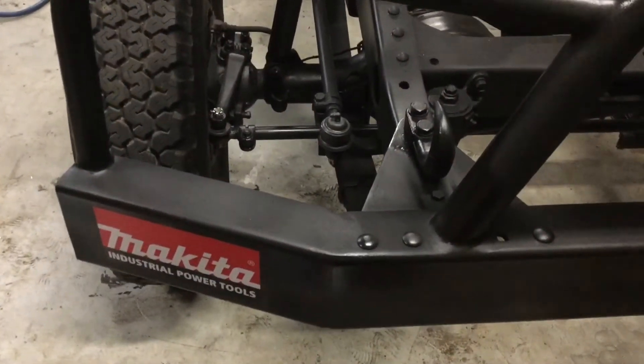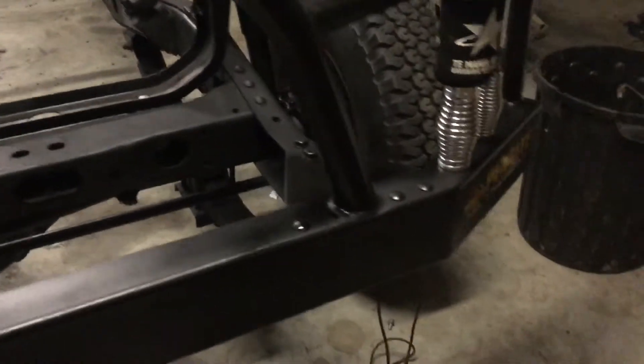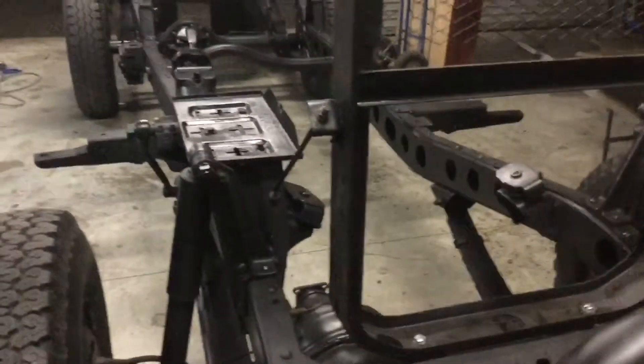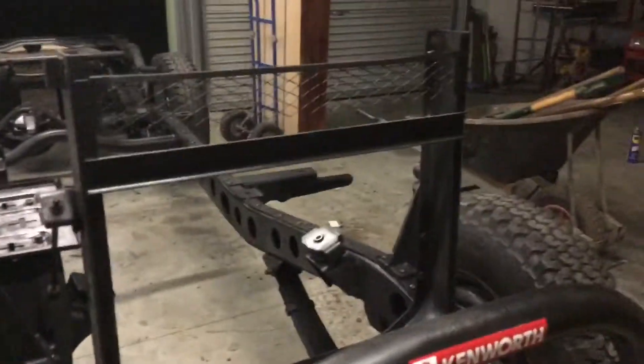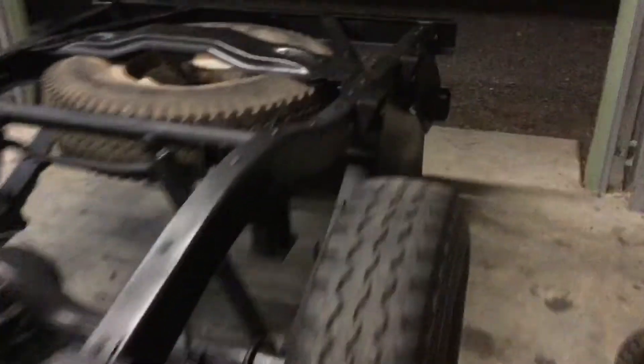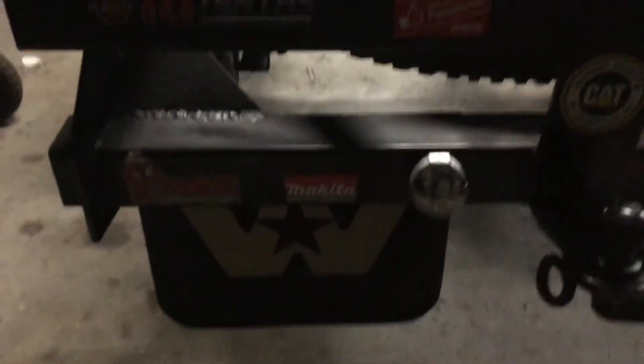I've done a fair bit since that last clip. I've installed some stickers onto the bull bar as well as the tow bar. I also installed the radio surround as well as the brace there. I was going to install the other one but I'm going to put the motor in from that side, put the spare wheel up in there, and I put some stickers on the back here too. I'm pretty happy with that — it's starting to really come together.